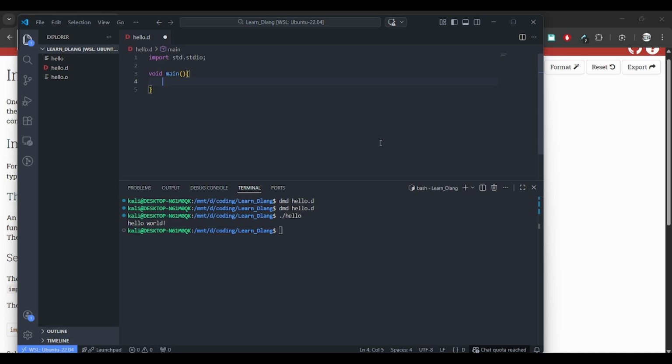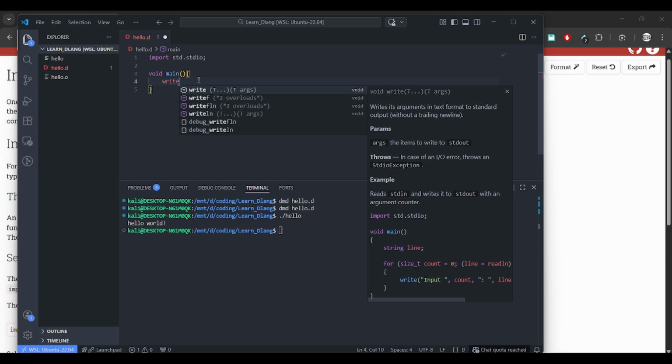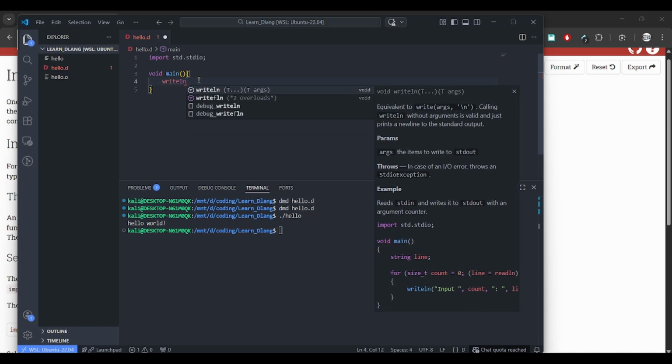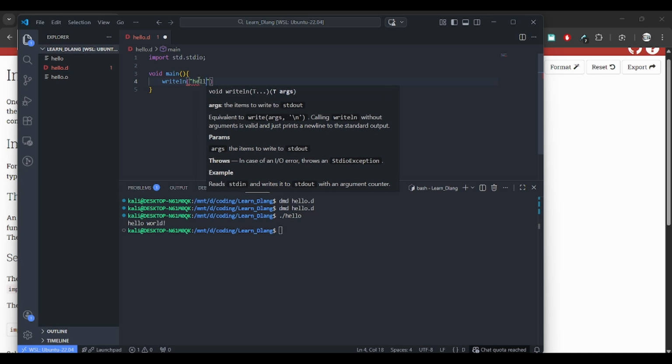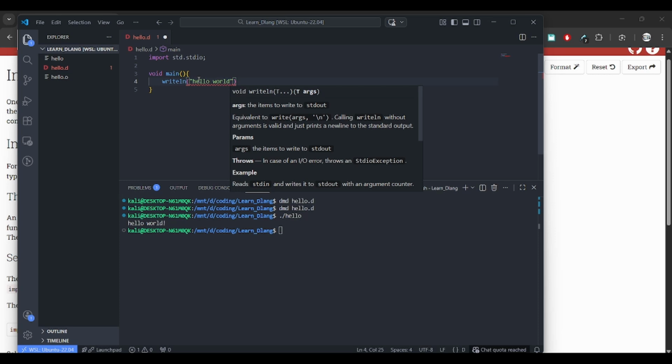To print something in the terminal, the standard library provides us a function called writeln. That translates to write line, I believe, and your string goes inside, and the string is defined with double quotes. Let's see, will it work with a single quote? Hello world.